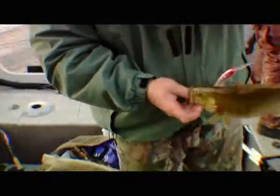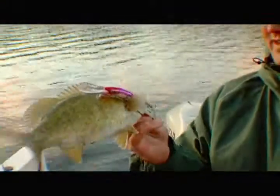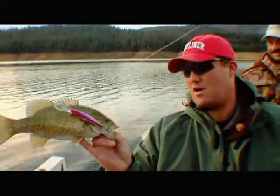He fooled us. See what happened there, folks? Wow. Let me show you what happened. That fish was pulling line like crazy. Get him up here without hurting him. He came up, hit it, and the back hook swung around, and John was pulling him in sideways. We thought that fish was a lot bigger, but even at that, it's still an aggressive smallmouth.